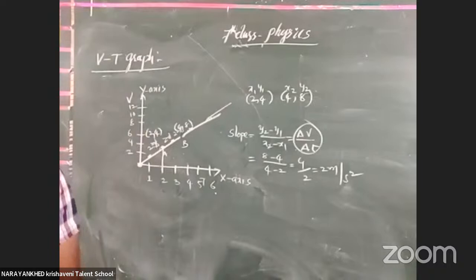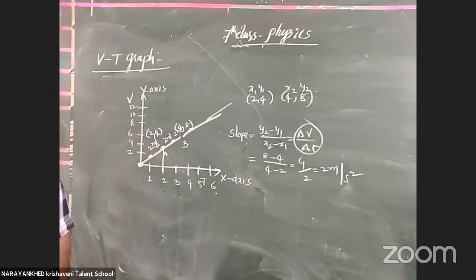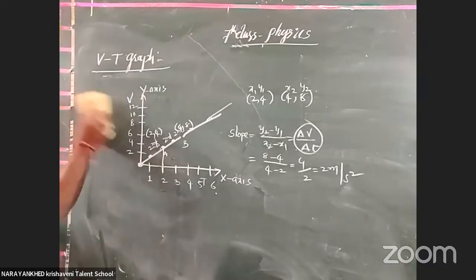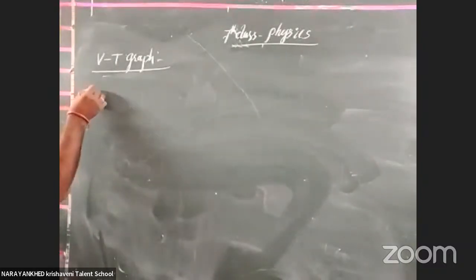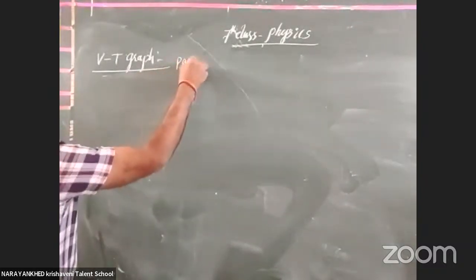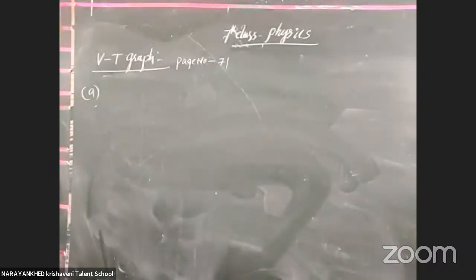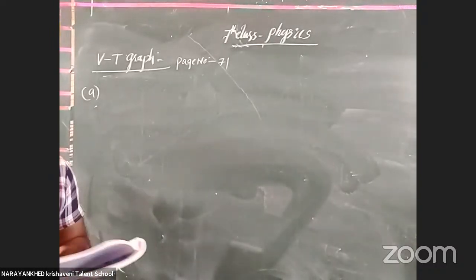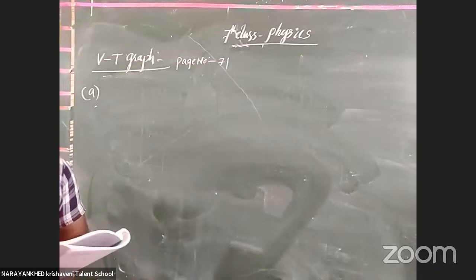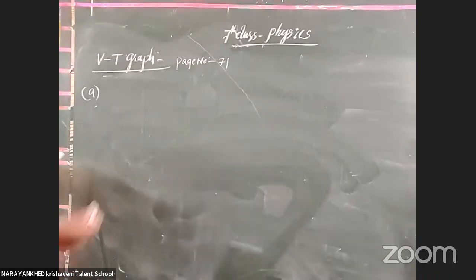Once we go through our textbook, page number 71, they have given different graphs with conclusions about them. There is a word they have given. First, there is graph A, page number 70. First one, take it: when the velocity graph contains uniform velocity. Okay, clear or not? One second. What is given here?